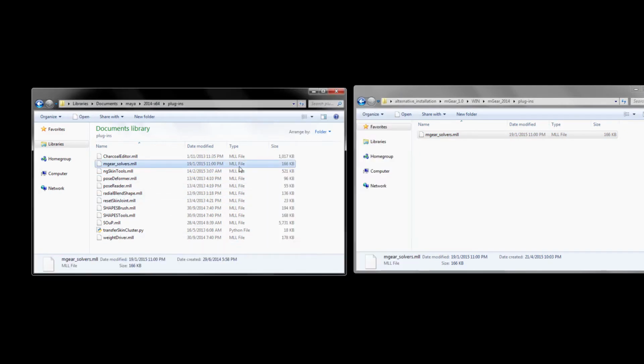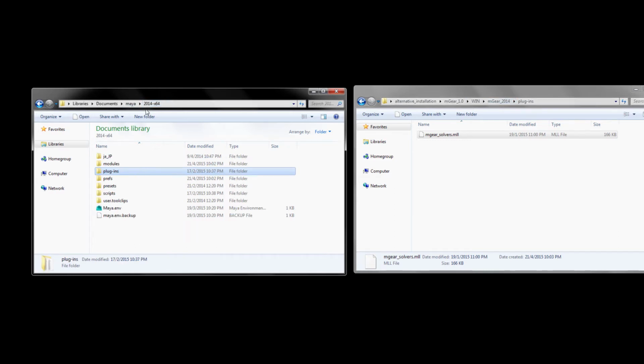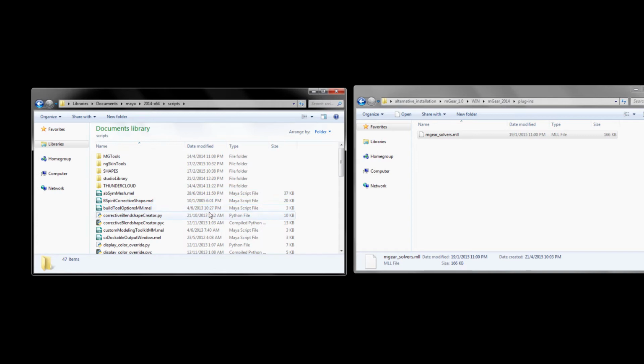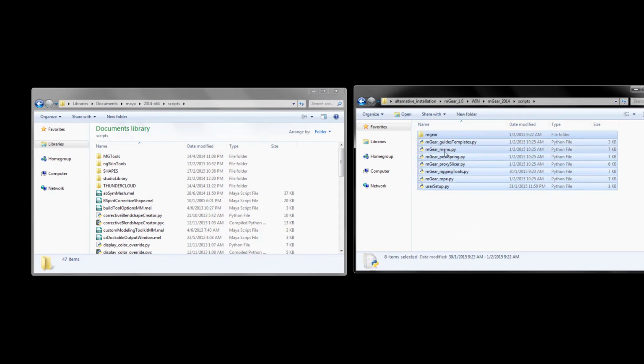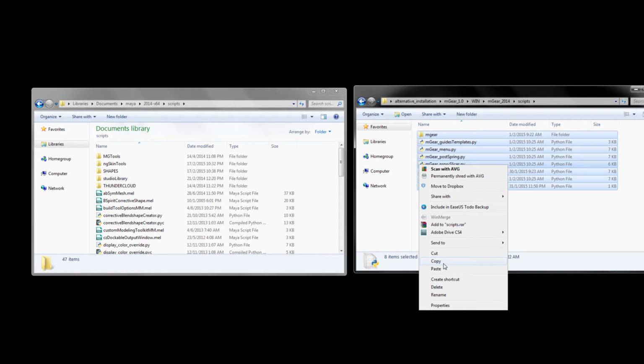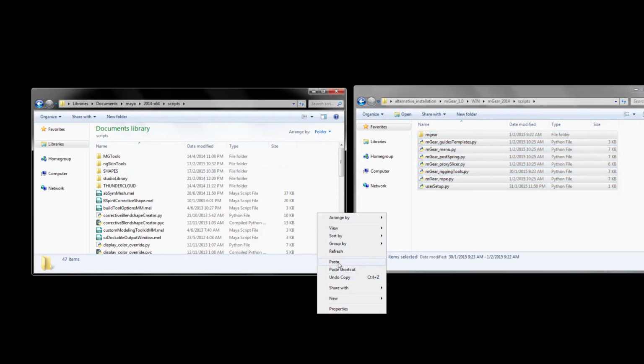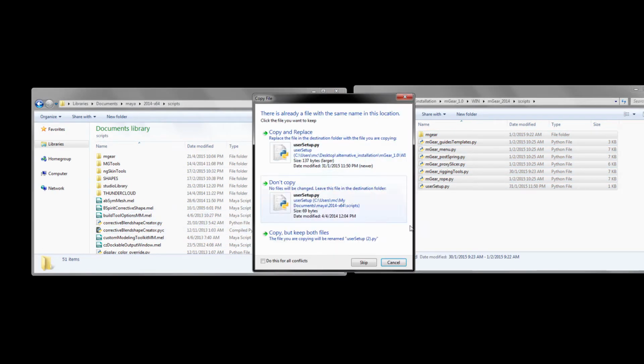Then I'm gonna select here my Maya 2014, go to plugins and take my solvers, copy, or just do it with the mouse, copy, and come here to the plugins and paste. Oh, looks like I had it before, sorry. But anyway, you copy like that manually. Then you go to scripts, and hopefully I don't have any mGear plugin here. Well, I have plenty of plugins, but not the mGear one. So let's go there, scripts, and I take everything that is here, same thing, just copy, and come here and paste.